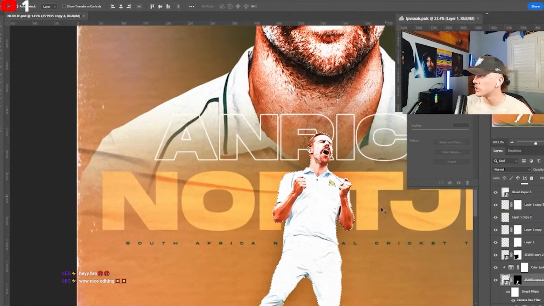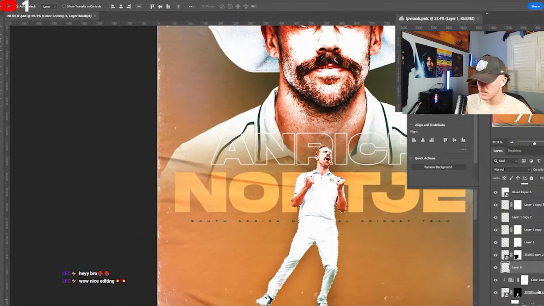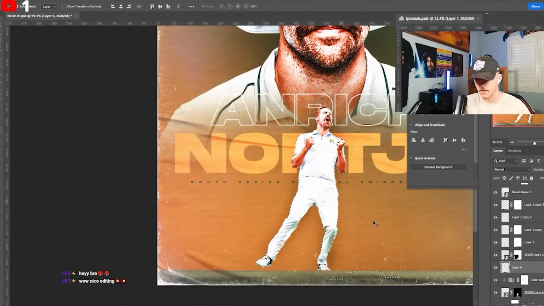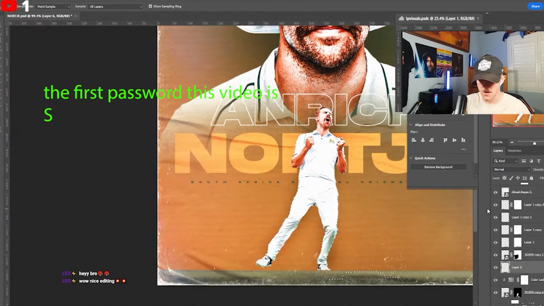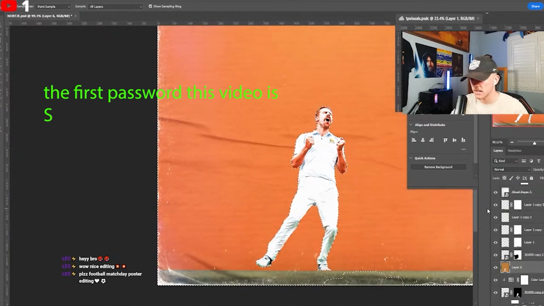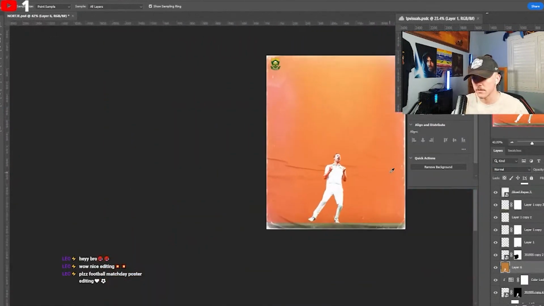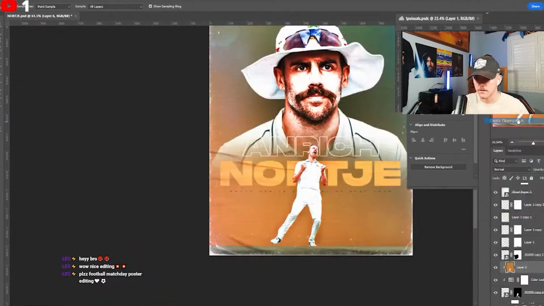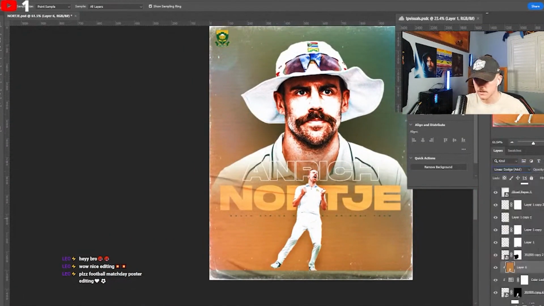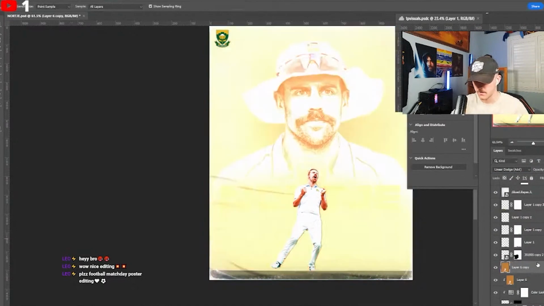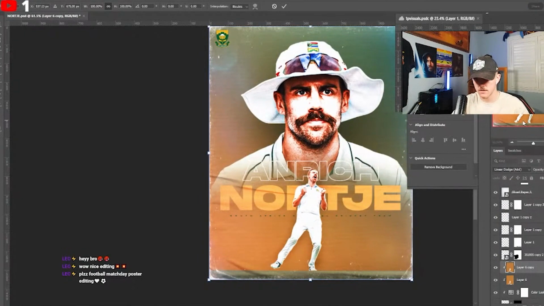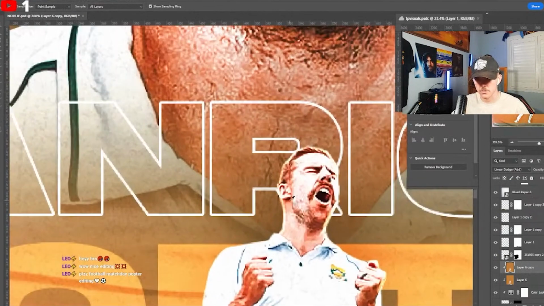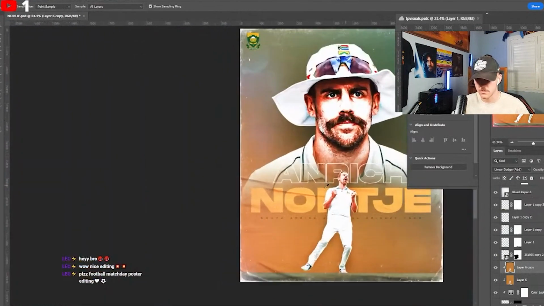Gonna add some orange glow around this knot here. I don't know if that's how you pronounce his name, but that's alright. We'll control shift I that, and then alt backspace, then clip that. I'm gonna set this to a linear dodge add. Duplicate it and then do the same thing, just because it's got that nice little glow effect around.